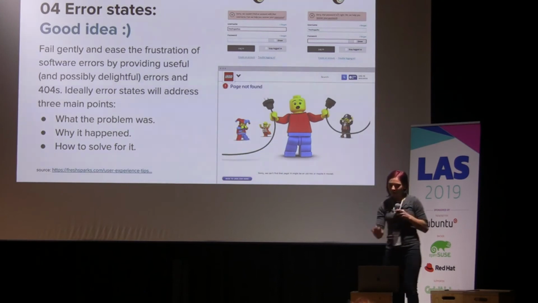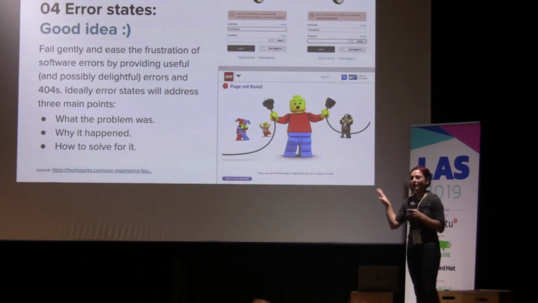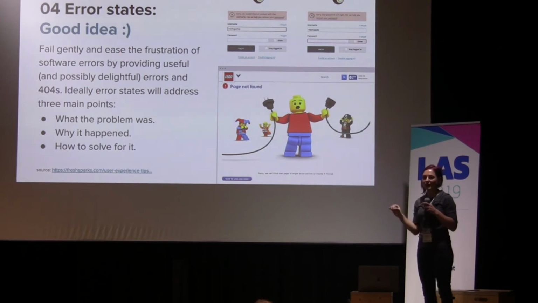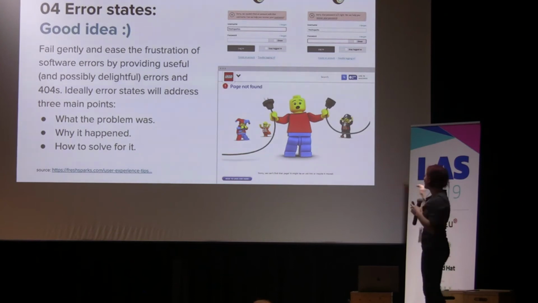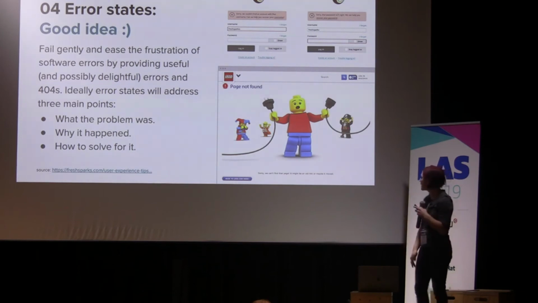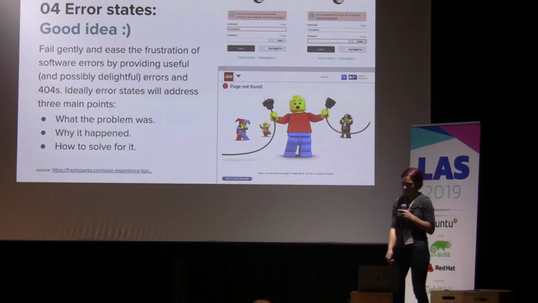And so in both of these cases, MailChimp is really great about a lot of this stuff. If there's something wrong in the entry form, they're really specific about whether it was your username or something else, and they give you a prompt to help you around that. In the case of this Lego website, it gives you a suggestion to go back to the Lego homepage instead of just sitting there looking at a 404. And it's a pretty cute illustration.